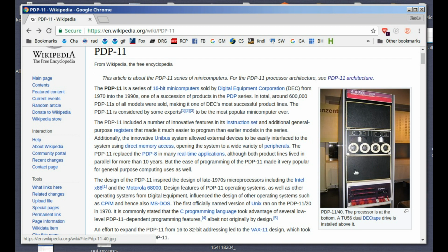The original version of it was, of course, 16-bit, which meant it only had a maximum address space of 64K. That sounds ridiculously small by today's standards. But in the later models, they added what they called virtual memory that allowed multiple address spaces to be in memory simultaneously. I don't know what the top end on memory was, but it was quite large in later models. It was an excellent architecture.